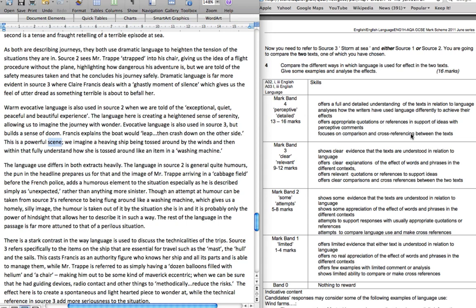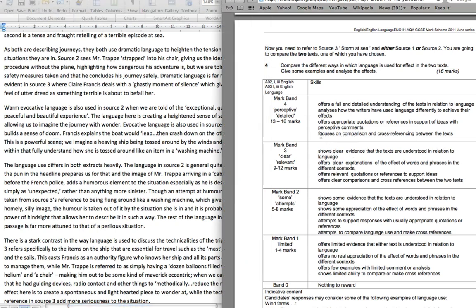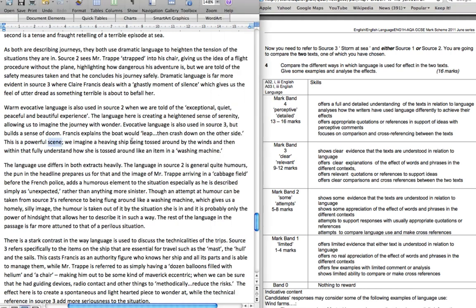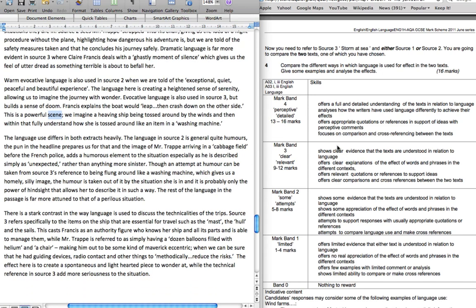Focus on comparison and cross-referencing between the texts. Yeah, that's probably the strongest point of this. If you were going to just mark them individually, that's probably one of the ones where it gets full marks for doing that. But there could probably be a little bit more about effects. Like I've said, in a couple of paragraphs we've pulled things out here and not really put an effect, just kind of mention one or two things. But I think on balance, it's definitely still in there.